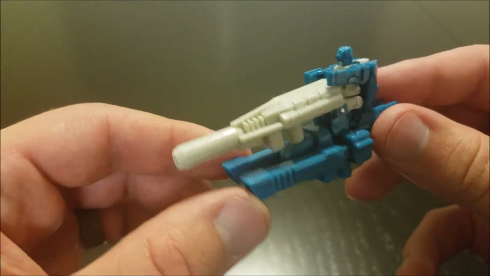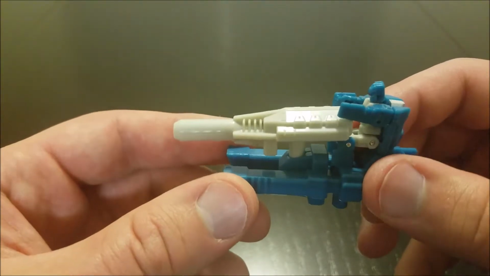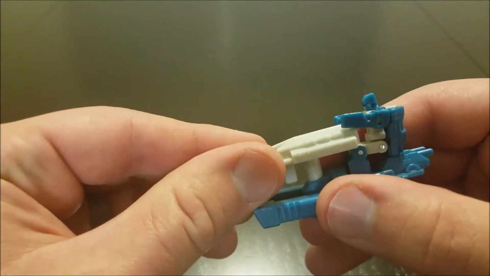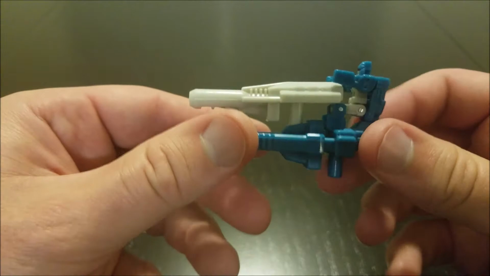And Caliburst can actually be seated in here, although very precariously. His feet do plug in, but he's not actually sitting in a seat, and you can't push the Top Gun in all the way with him sitting there. His knees are in the way. Well, still looks good, though.